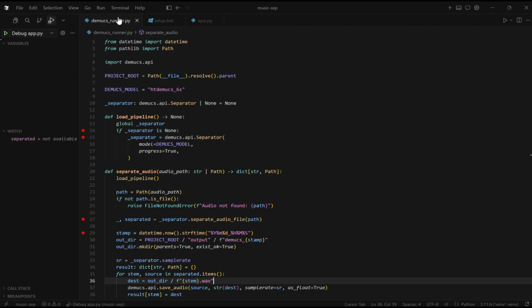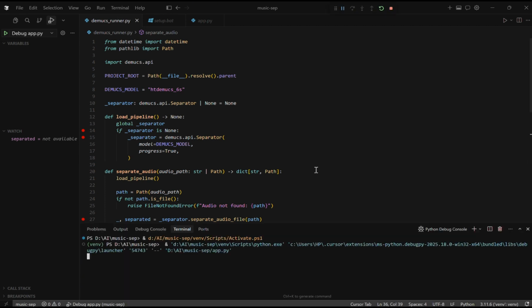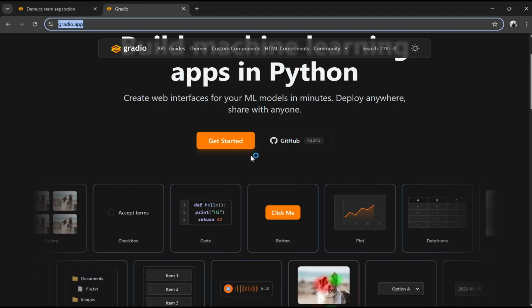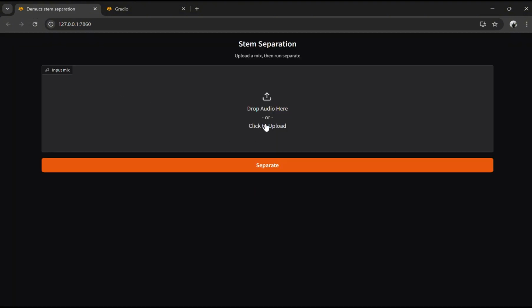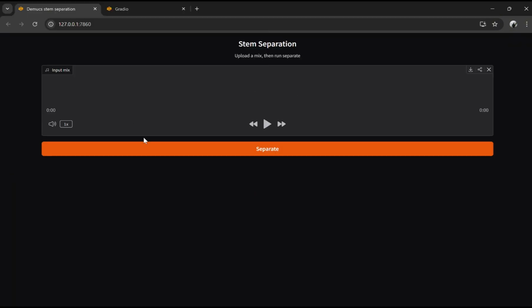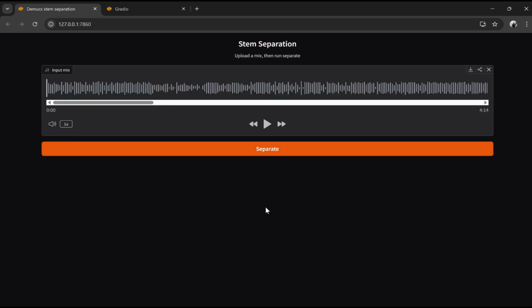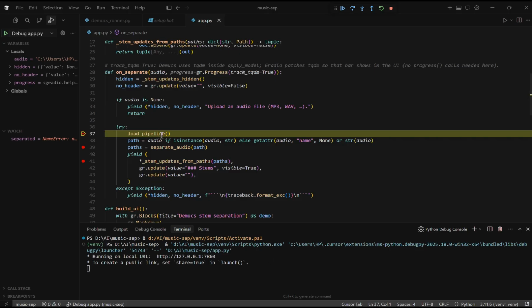Let's debug the application. When the user clicks the separate button, Gradio runs on_separate with the current upload as audio.